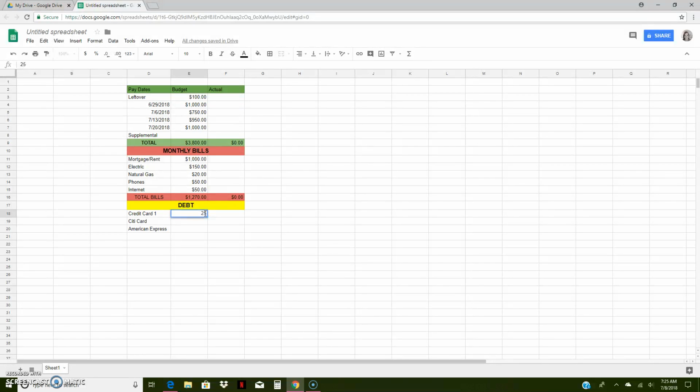We'll say your minimum payment's $25 because that's pretty much what it is on my card. And let's say your minimum on this one, it's got a higher amount, so maybe it's $50. And this one is your highest balance, and it's got like $3,000 on it. So your minimum payment on this is $300. I don't know.